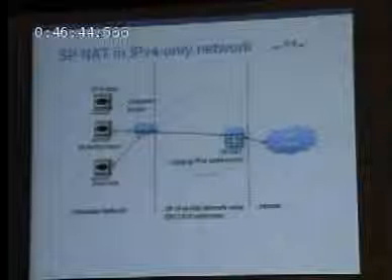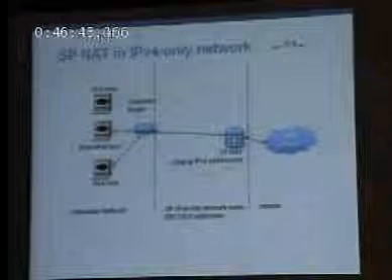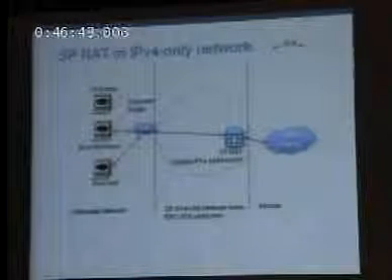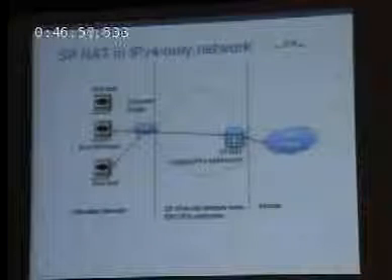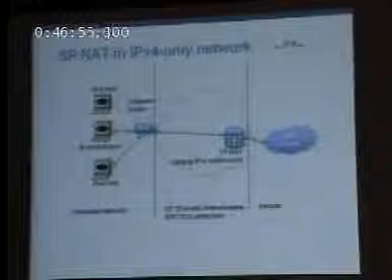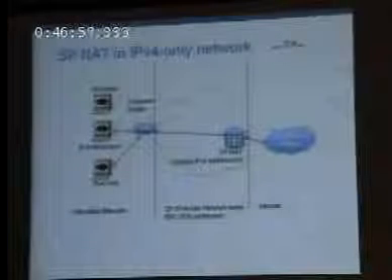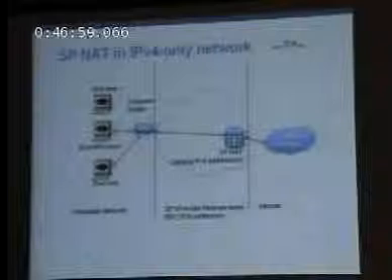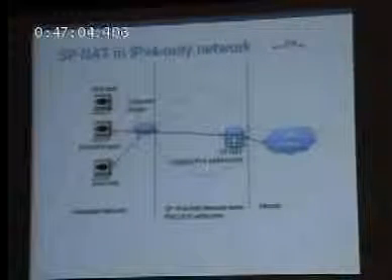Another transition technique, it's not really a transition to V6. It's mainly a way to address the exhaustion issue, right? In 2011, we have no more IPv4 addresses. So basically, people start thinking, right? I don't want to do V6 immediately because blah, blah, blah, blah. I prefer to run an IPv4 network for a while. And some service providers will do this.